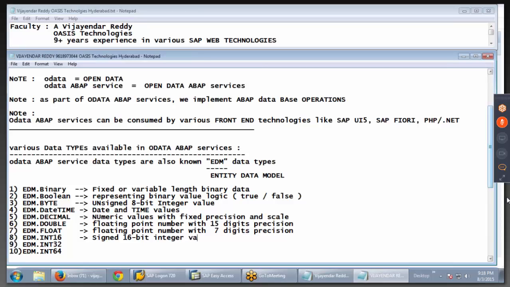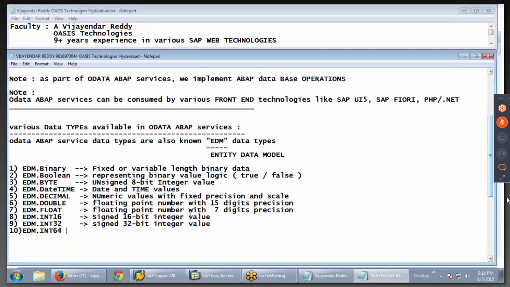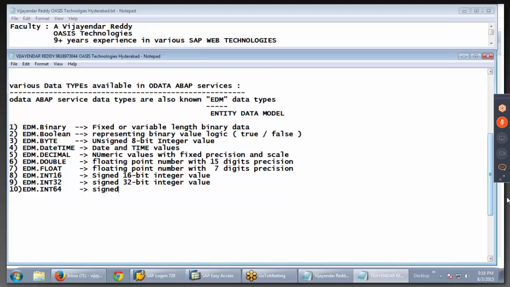And Int32 is going to support a signed 32-bit integer value. And there is one more, Int64, so it is going to support a signed 64-bit integer value.